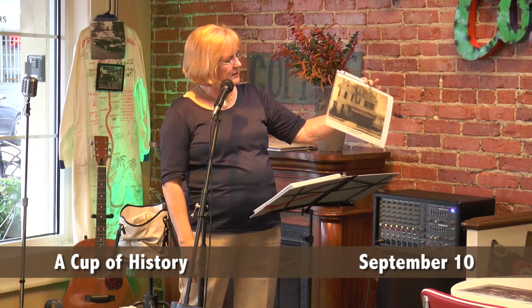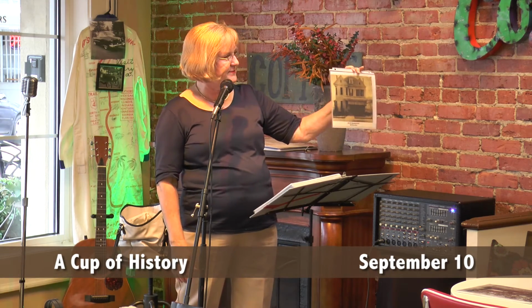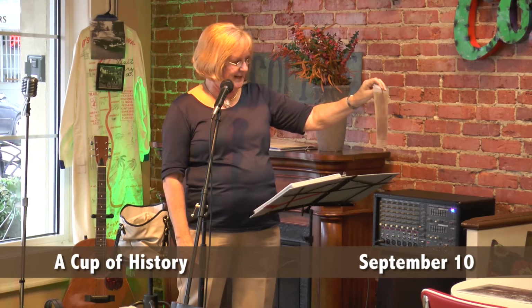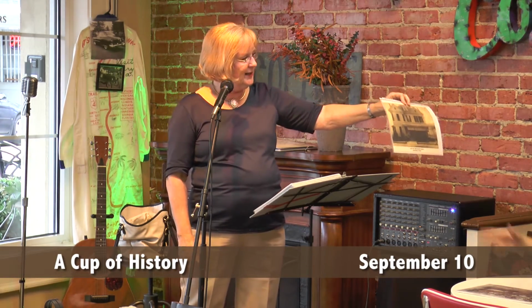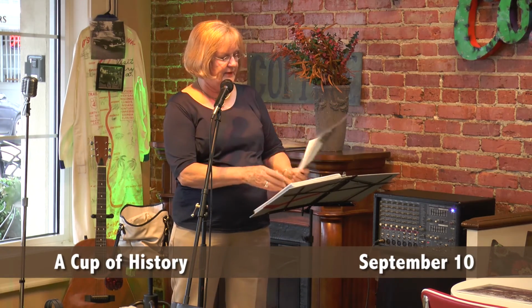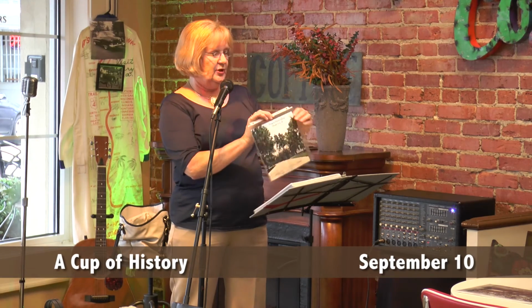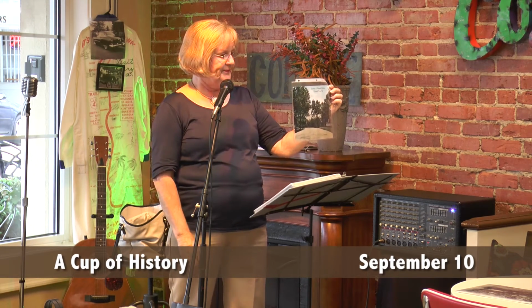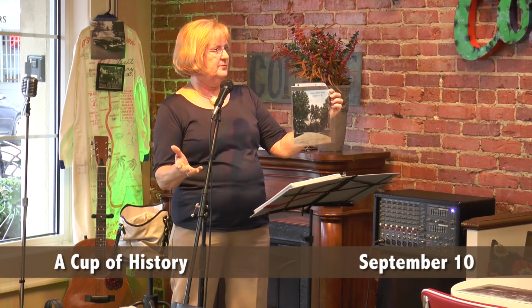Nice, it's like maybe a 3-story house that was torn down back in the 1950s. But anyway, that would be on your left. If you stopped in front of Mr. Bloodworth's house and looked straight ahead, you would see this view. You would be looking at the water tower, which now is a fountain.